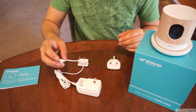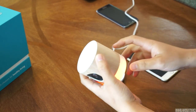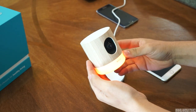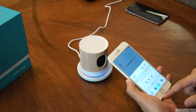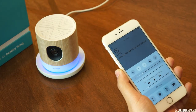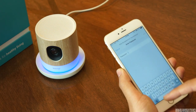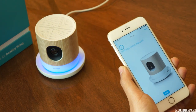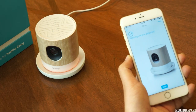This is cool. You always have neat little stuff. So it comes with its own micro USB power for the outlet. I tried using one of my portable chargers to see if it would charge it, but unfortunately it does not. It needs a higher output so that it can power and function everything that this thing does. So the box says it takes 30 seconds to set up the complete home monitoring solution. And for the most part, you don't have to be tech savvy. It's really easy to set up, so I believe you can do it in 30 seconds.